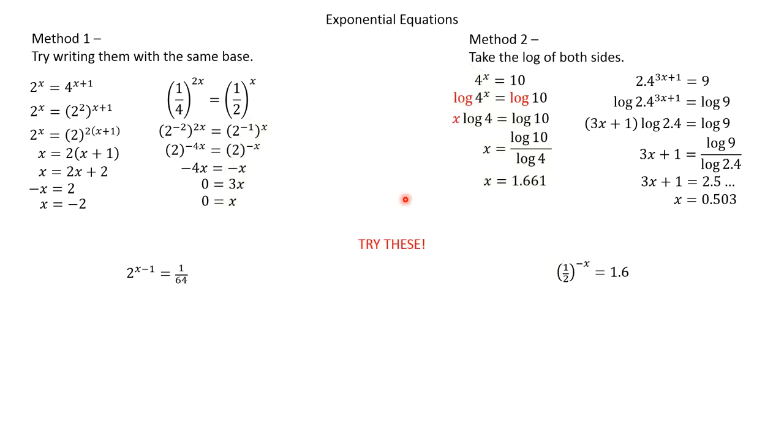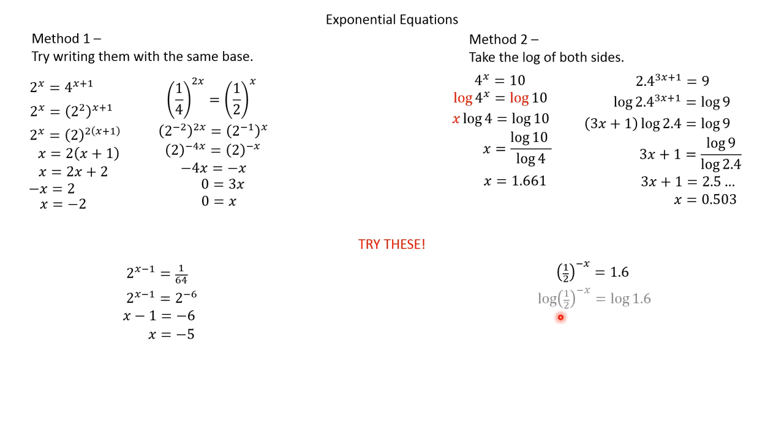Oh, sorry about that. All right, welcome back. How'd you do? So for the first one, 1 over 64, that's going to be 2 to the negative 6. And so that means x minus 1 equals negative 6. Add 1, x equals negative 5. It's a lot easier than you'd think it would be just by looking at this. Like, ooh, 4 steps.